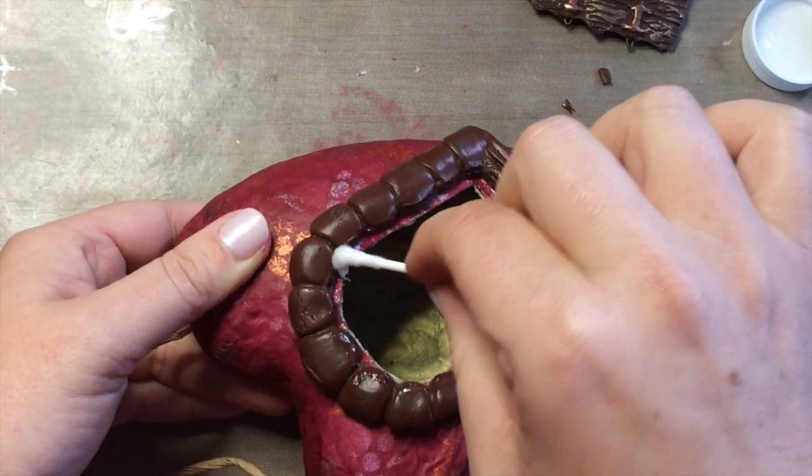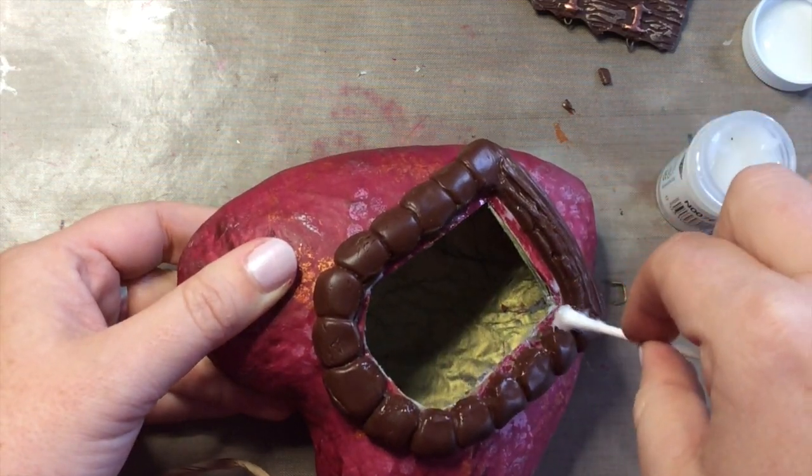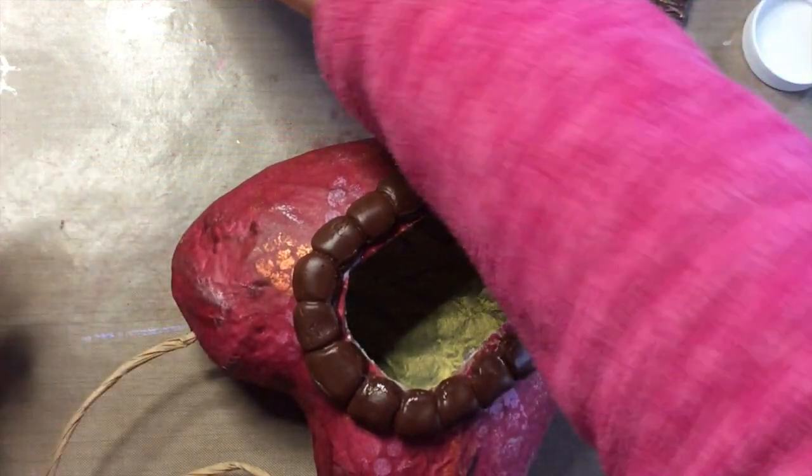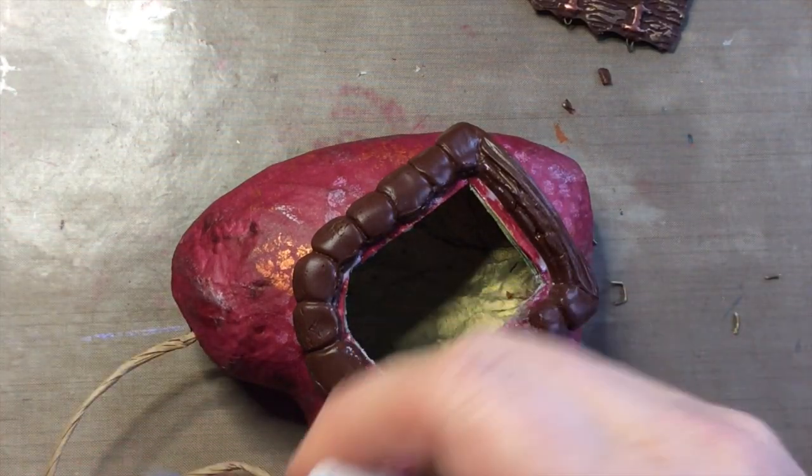Now, if you'll remember, when I did the other fairy door last week, I used micaceous iron oxide and I baked it right into the clay, and this week I'm not going to. I'll apply it afterwards.